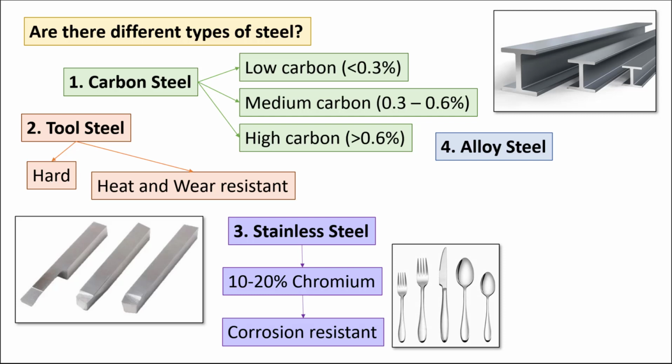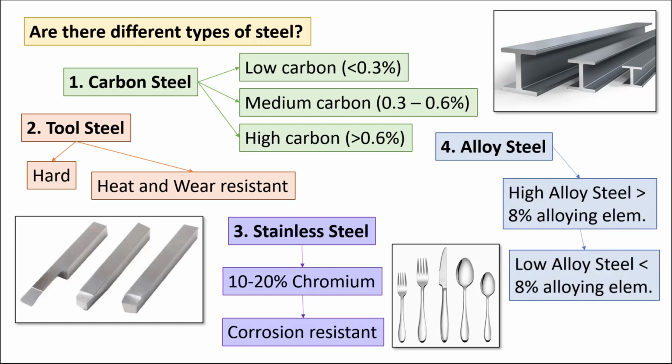The alloy steel category is kind of a catch-all. These are steels that are alloyed with more than one element to increase things like strength, hardness, machinability, and toughness, depending on the end-use design requirements. Tool steels and stainless steels are also alloyed steels, but this category is much more varied in properties and uses. When the alloying elements, not including the carbon and iron, make up more than 8% of the composition, they are considered a high alloy steel. If it is less than this, then they are considered a low alloy steel.